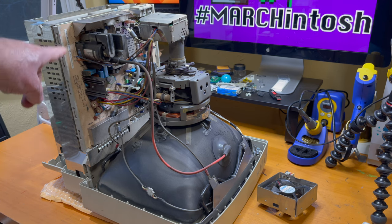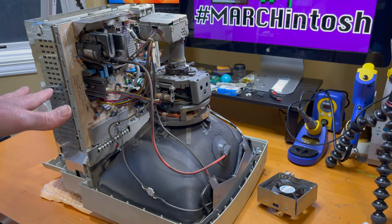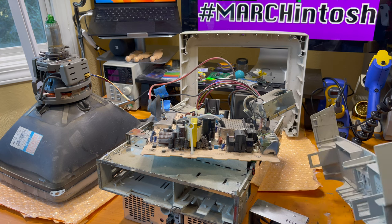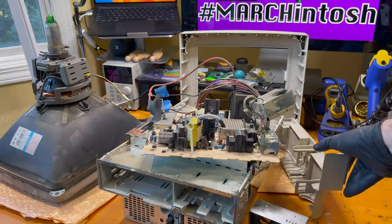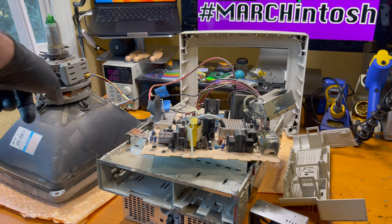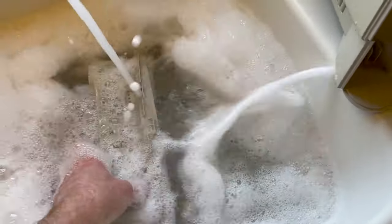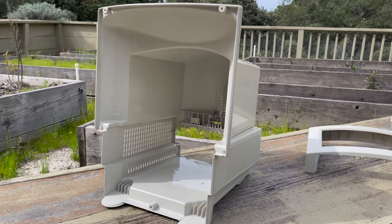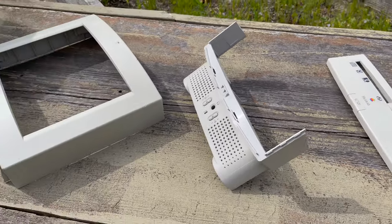I've got the back cover off and I want to now take out the CRT and the whole bottom chassis as well as the analog board so I can properly clean the case. The trick of course is that I want to be careful not to destroy the plastics because they are apparently already pretty bad as we can tell by the cracks. Got it all apart — all the pieces came apart okay, nothing extra broke that wasn't already broken. The inner bits are quite dirty so I'll give it a good cleanup with hot soapy water and manually clean all the other bits. Time to wash all the case parts in the sink with some warm soapy water, then let them dry outside.